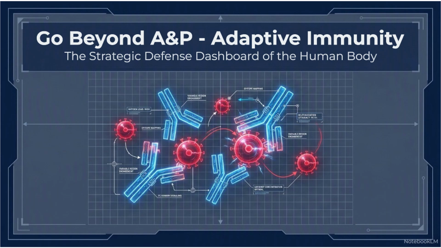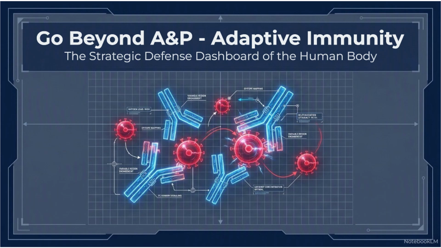Over the next several minutes, we're going to build a clear picture of how the human body defends itself against infection. Not the immediate frontline barriers, that is for another video, but the specialized learned defenses we call adaptive immunity. In other words, adaptive immunity is a part of the immune system that learns to recognize specific invaders like bacteria, viruses, parasites, toxins, allergens, and more, and then it responds more effectively if it sees those same specific invaders again.